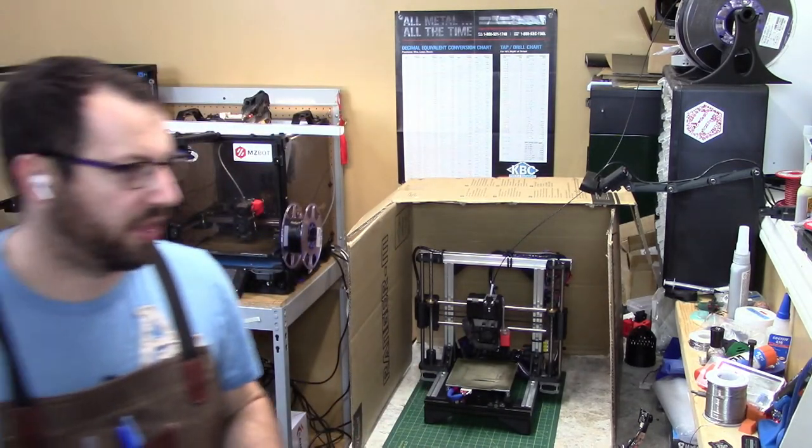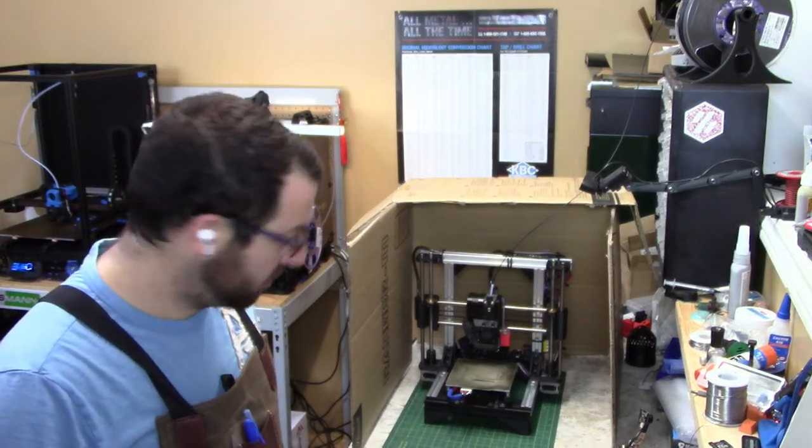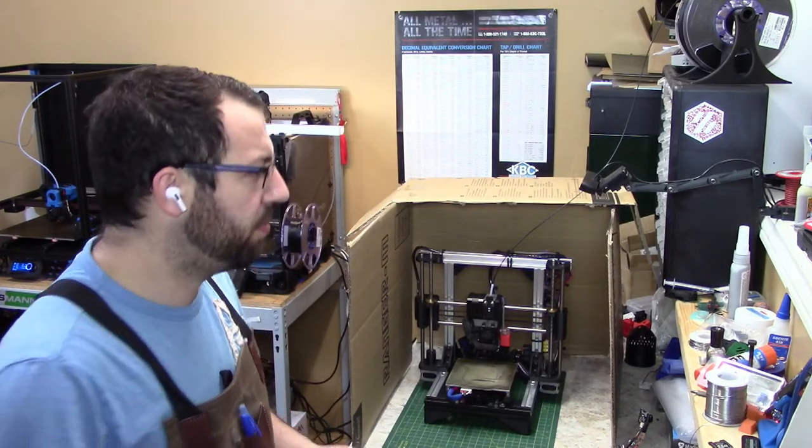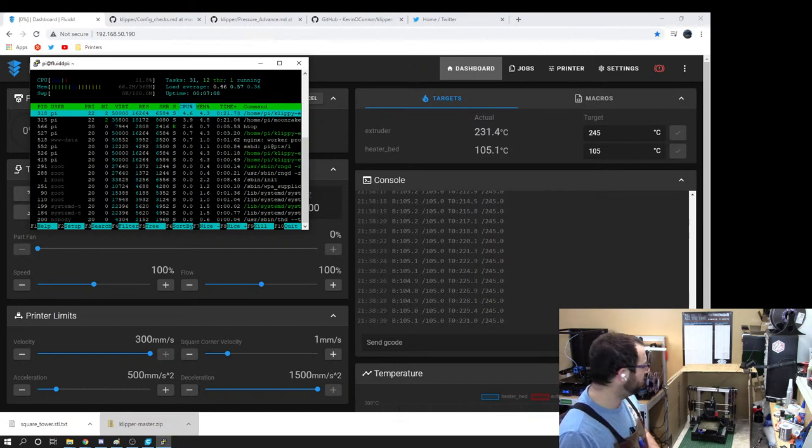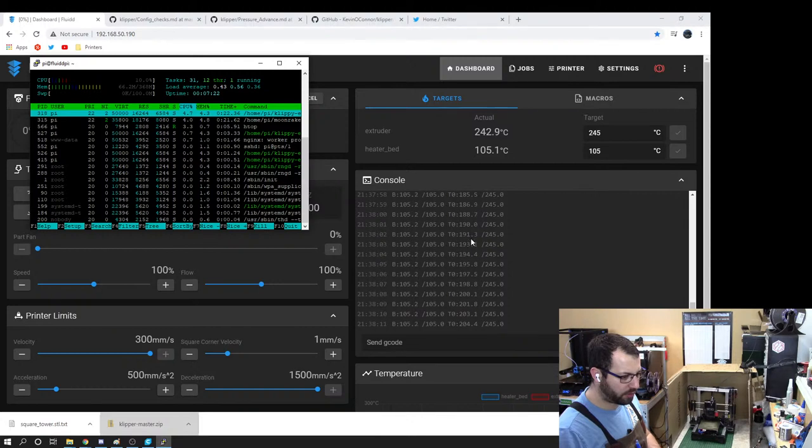That's one of the reasons I didn't rebuild my Monoprice Select Mini, because that was the original plan. Instead of building this guy, I was going to rebuild a Monoprice Select Mini, do a few upgrades on it, and then use that for the video, an intro to ABS. The problem is it just doesn't hit the temperatures. I would have to replace the bed, and the controller, because the controller was really crappy. I'd have to do so much work to it, and you really can't do a lot of modifications because of the way it's built. I just said, screw it, and built this guy. Plus, the rods were all warped or worn out, the bearings cutting trenches. Okay, we're almost ready to print here.